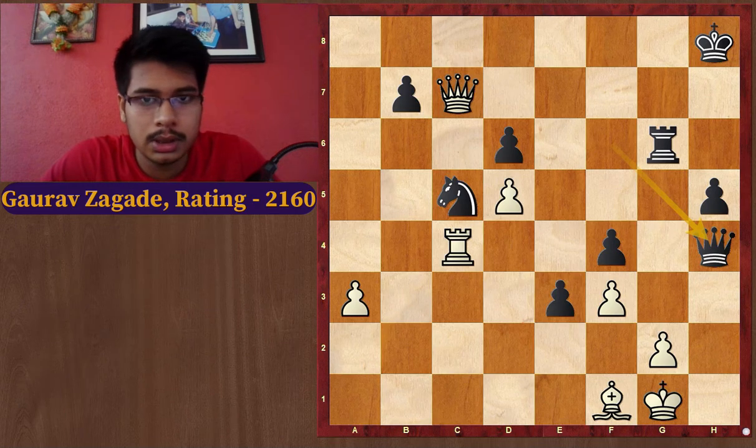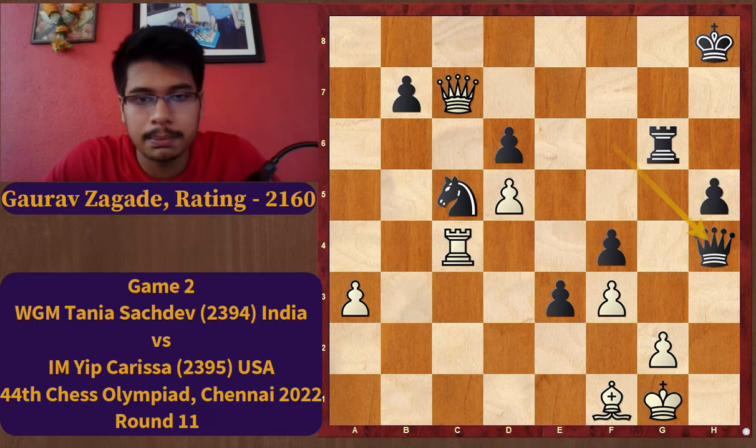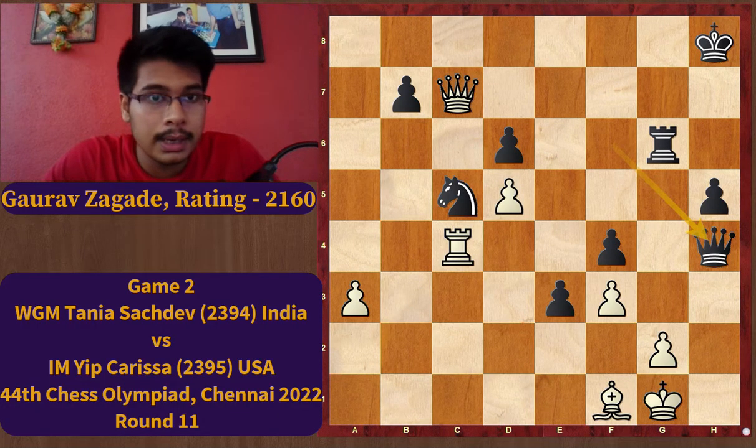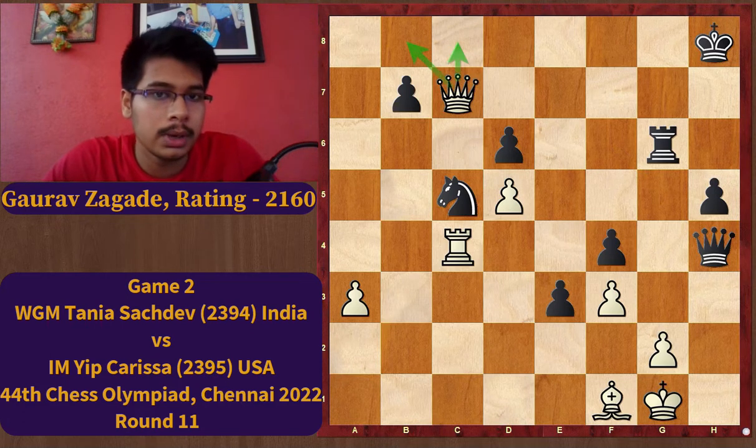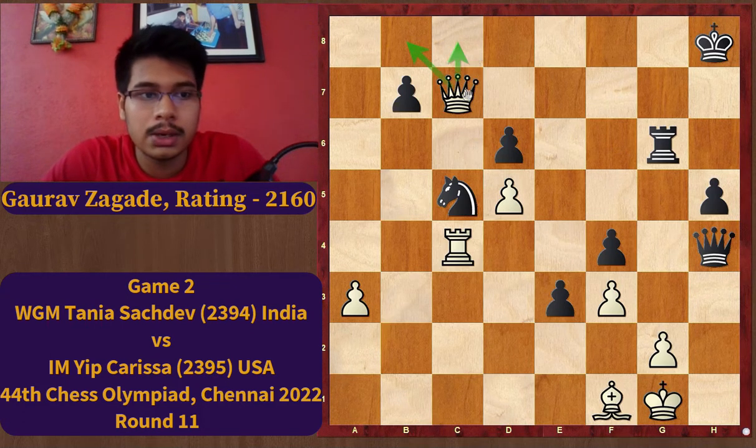So this position is our second example. The players are Tania Sachdev from India and Carissa from USA. It is white to play. Tania is playing white and here she went wrong. To make it easier for you, there are two moves you have to calculate and decide one from it. So queen c8 check or queen b8 check.